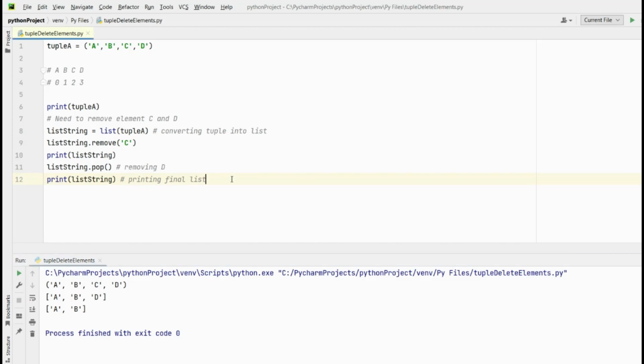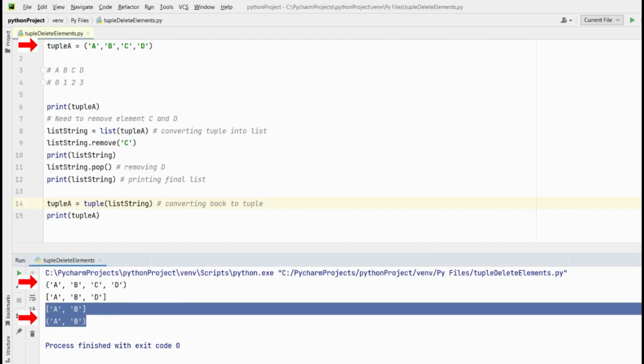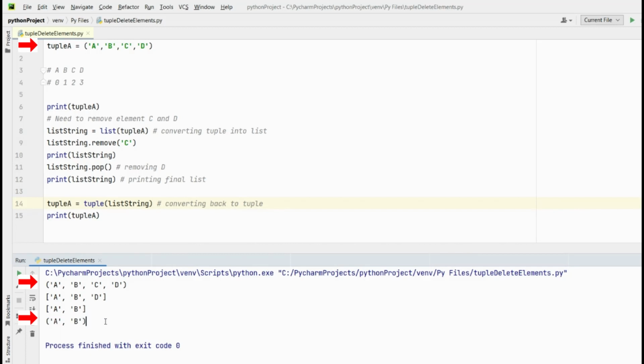Now, we will convert the list back to a tuple using the keyword tuple with the list name in parentheses. Adding print statements to print the updated tuple. We can see that the original tuple is now modified as 2 elements, character C and character D, have been removed from it.